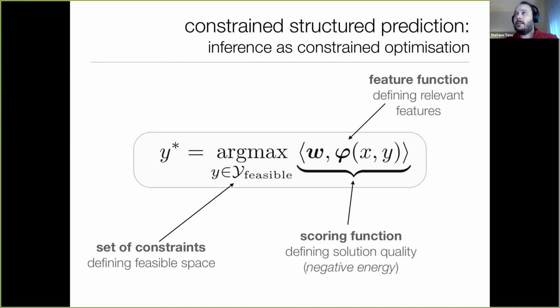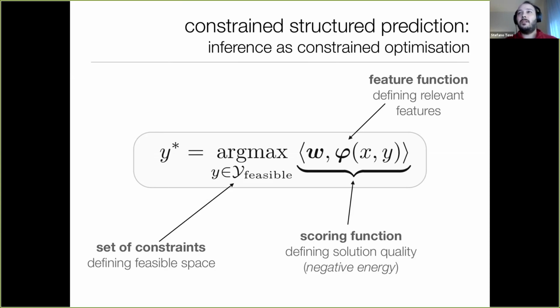Once you have a model like this that assigns low energy to high quality outputs, in order to obtain a prediction for a new input, you solve a constraint optimization problem of the kind shown on screen. So the idea is that in this case, we are maximizing the opposite of the energy. It's called a score, but it's exactly the same thing with a minus in front. So in order to obtain a prediction for some input X, we maximize the score, aka minimize the energy of the corresponding output.